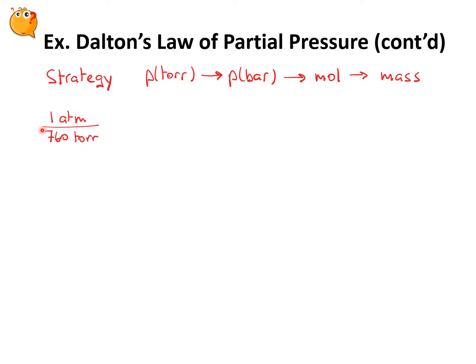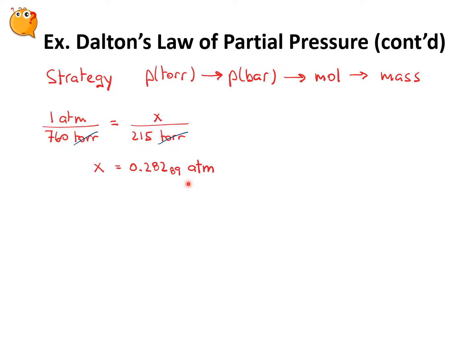So in order to convert from torrs to atmospheres, we should remember that the conversion factor is 1 atmosphere equals 760 torr. Then, since we're given the partial pressure of nitrogen in torr, 215 torr, we can then solve for x, which is the pressure of the gas in atmospheres. So you notice that the torrs cancel, leaving us with pressure in atmospheres and plugging the value into our calculator gives us 0.28289 atmospheres as the partial pressure of nitrogen.